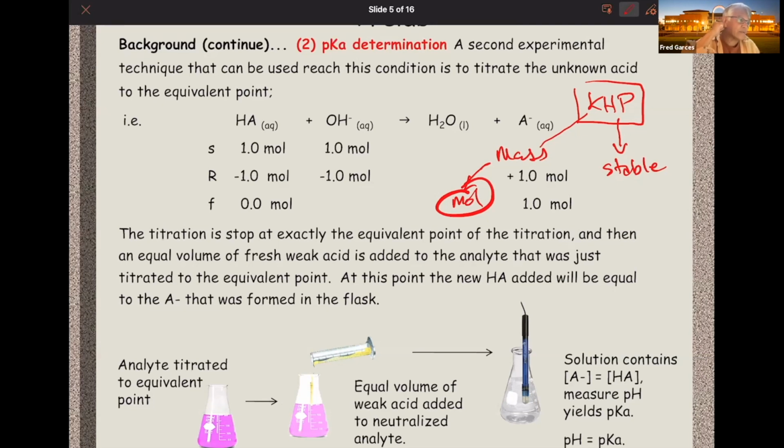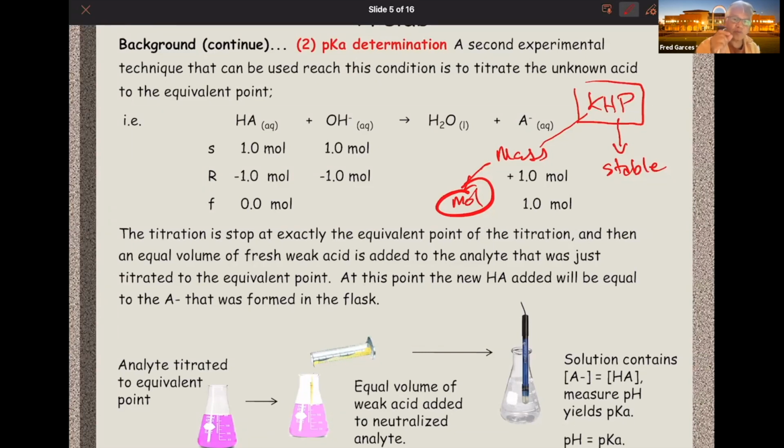Why do we need the concentration of the sodium hydroxide? Didn't the lab tech prepare that? And therefore, aren't we going to trust the lab tech's data? No, the lab tech did prepare it, but we don't trust the lab tech's data in terms of the concentration. Why? Because even though he may have prepared it precisely, sodium hydroxide is a base.